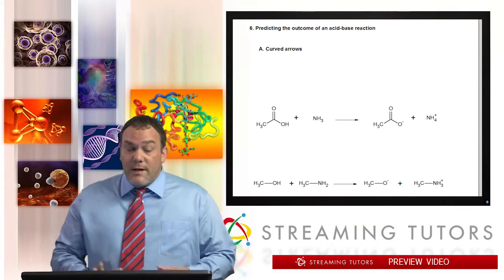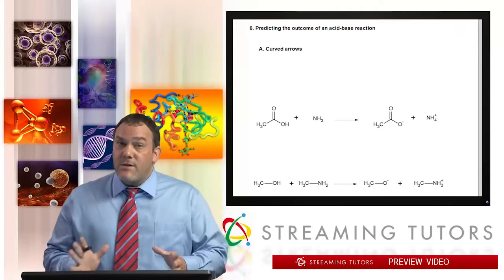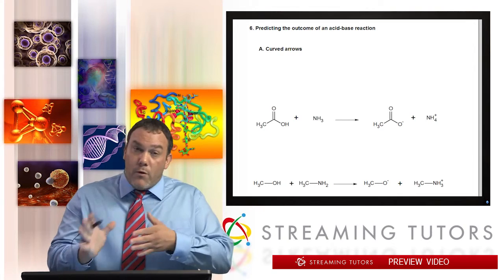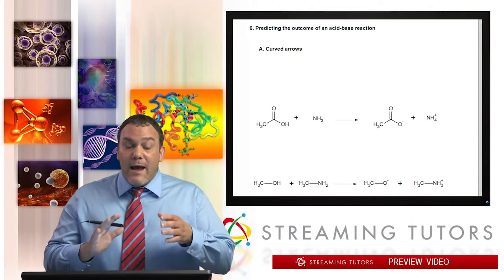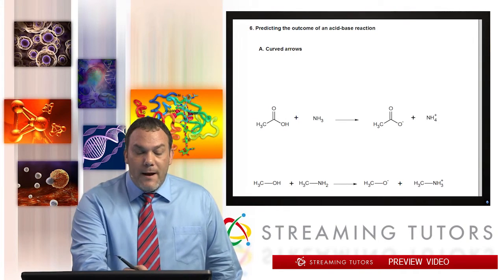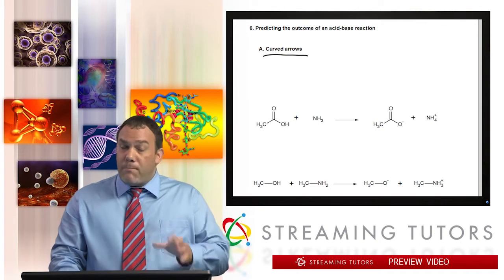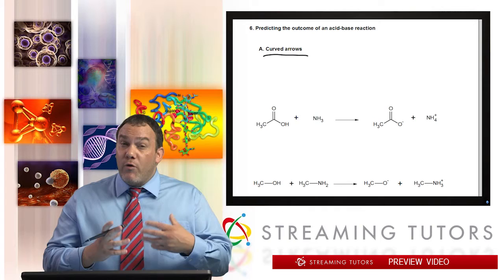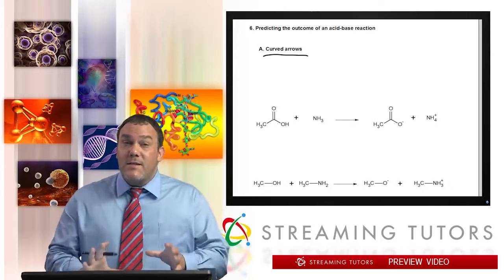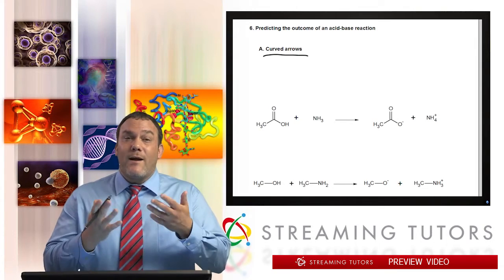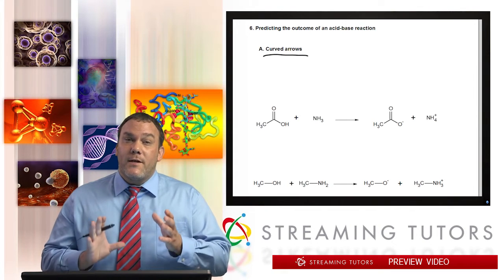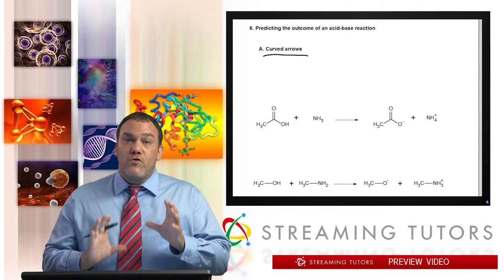All right, the next section now is predicting the outcome of an acid-base reaction. So we're going to now use our knowledge of pKa and our knowledge of how to figure out strong and weak acids and bases, and we're going to apply it to actual equations. But before we do that, we have to first talk about curved arrows. This is critical. It's paramount that you know this really well because this is going to be throughout the entire semester. And I cannot emphasize how many people, even at the end of Organic 1 or even Organic 2, still get arrows wrong and they lose points on their exam. You have to be comfortable with drawing these arrows, okay?